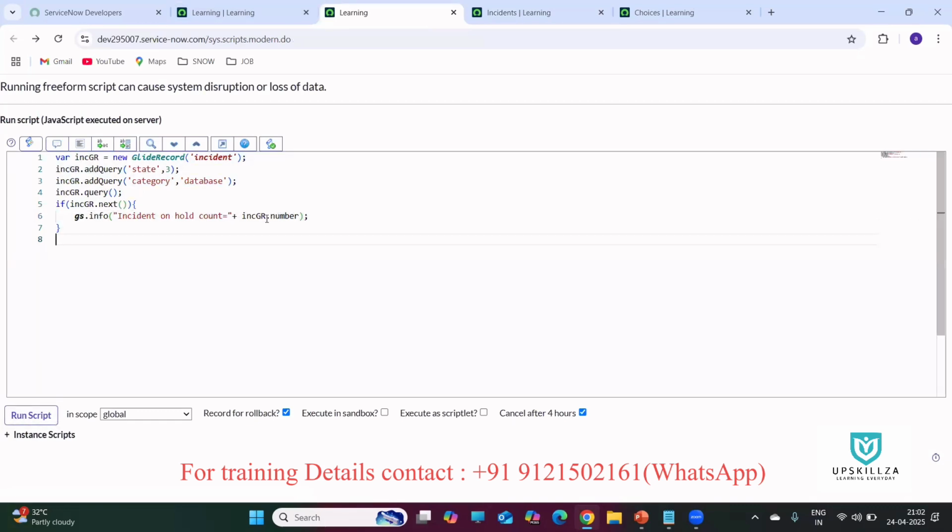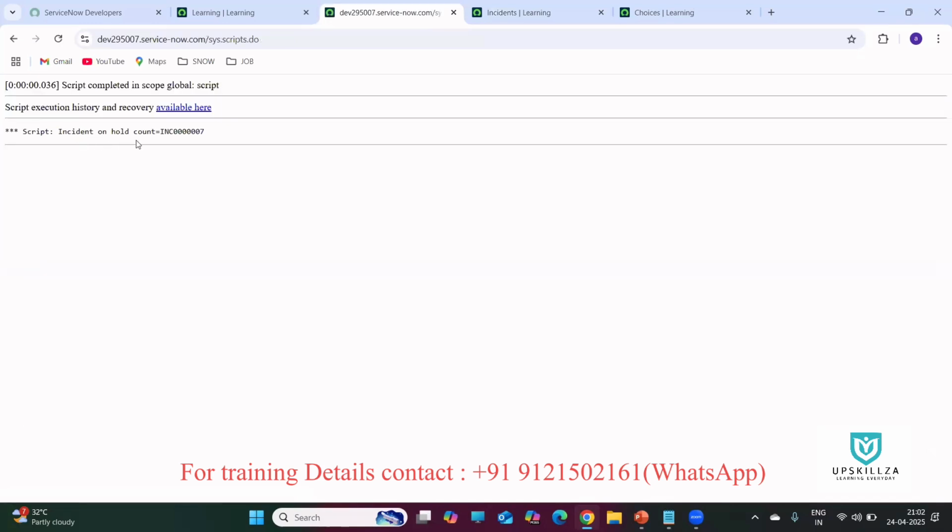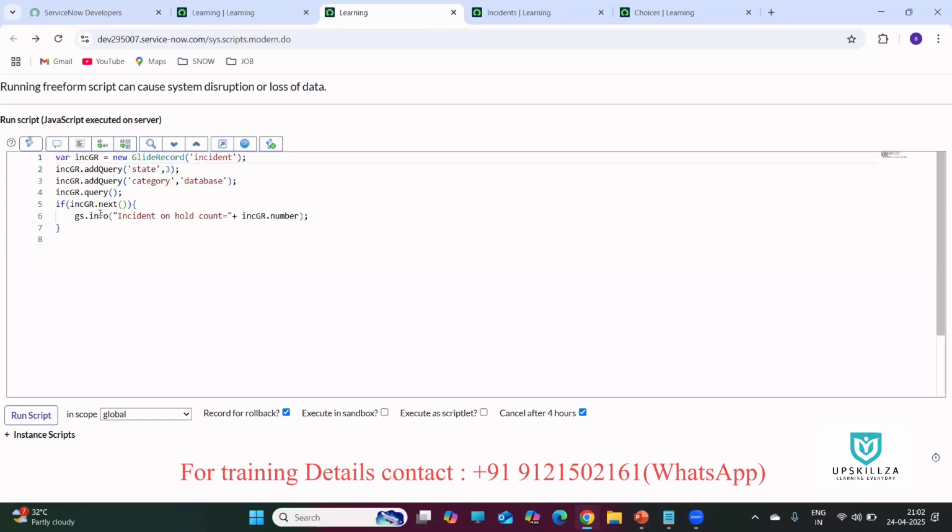Previously we got 1 here. Now we'll see what the outcome is. Now it returned that incident number. So in this conditional statement, whatever type of operation you want, you can do.